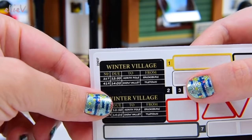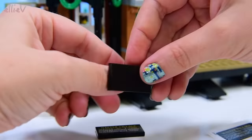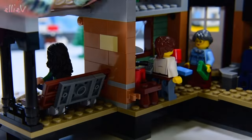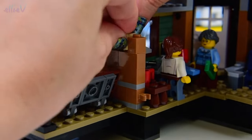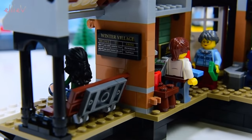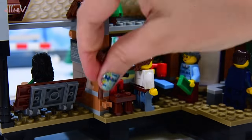Here's our information board — North Pole from Bricksburg, Snow Valley from Tile Town. We've got two of these with the same information, which is good because you wouldn't want conflicting information. I've put that tan brick around the wrong way — so a little bit of deconstruction and reconstruction. Now we can put our timetable in the waiting area, and the other one goes inside the ticket office.